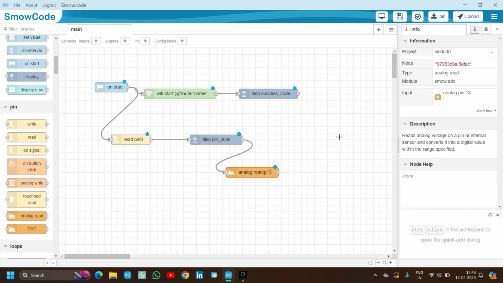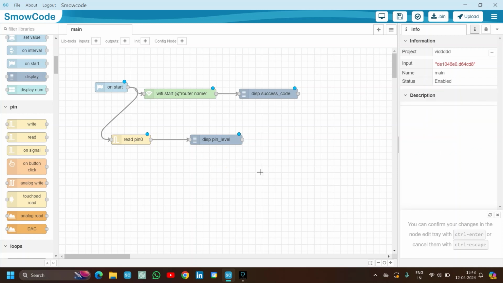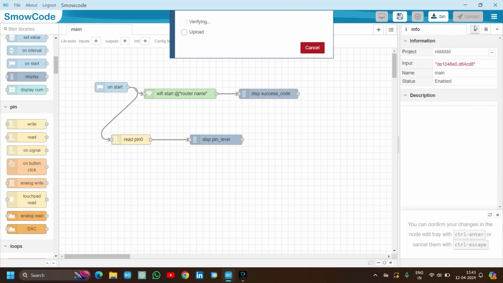Remove one block at a time, step by step. Remove this block and try uploading again. If it still isn't working, then try removing the other block and check again. At some point the code will start working, and then you will know exactly what the error was with your code. Like if I upload this and it is showing some error, you will just delete the analog read node. And if you try to upload it now, let's check what happens.